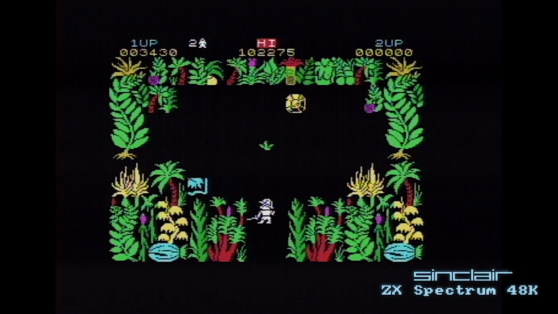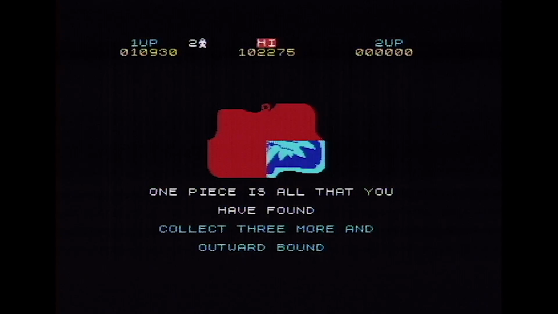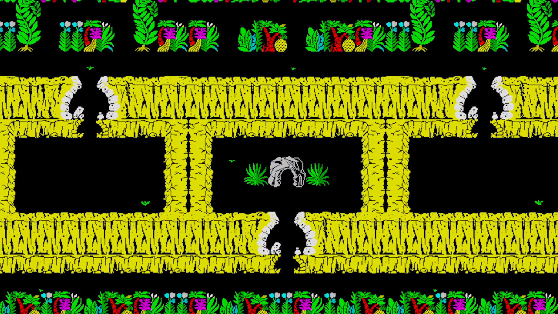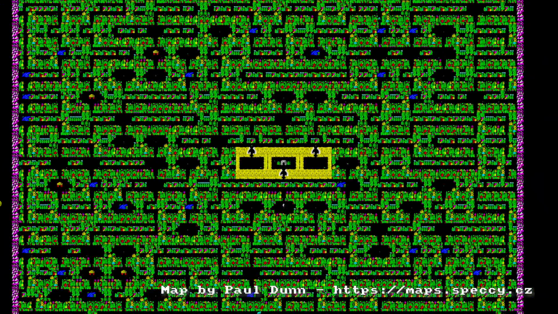There's a piece of amulet on the Spectrum. 1 piece is all you have found. Collect 3 more and outward bound. And you're heading towards the centre of the map where there's a guardian who's waiting for all 4 pieces of the amulet.